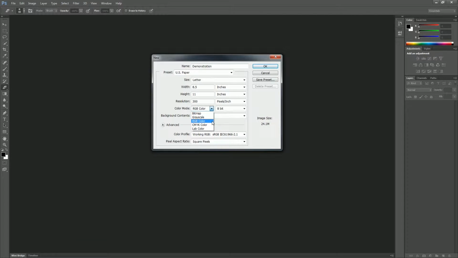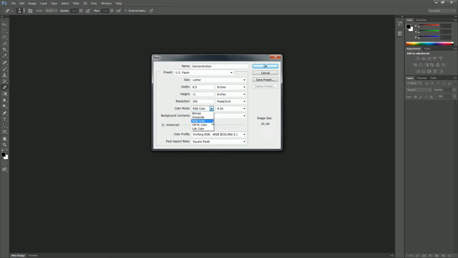And any digital device that you're using, whether it's a laptop, a projector, or the phone in your pocket, it operates on that same principle. The color that you're seeing is being projected through light through these pixels in the red, green, blue spectrum. So if you're designing for one of these things, it makes the most sense to use RGB.